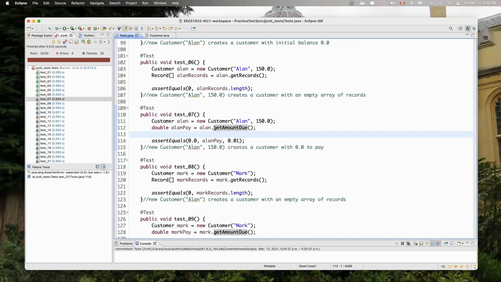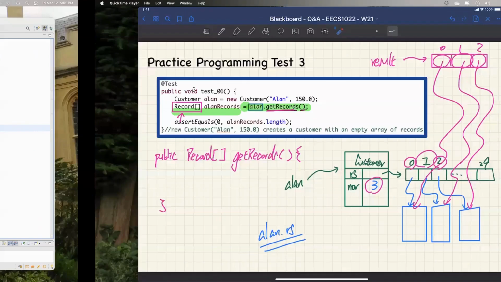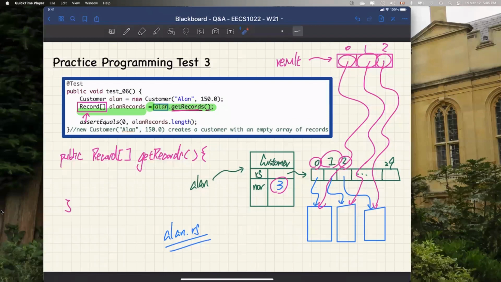So get amount due, if you read the problem description over there, is basically to say, for example, let's say for this particular customer, they got Americano, green tea latte, and also maybe some donut over here, right? And the unit price maybe is 2.5, maybe 3.0, and 2.7. And let's say you're purchasing maybe 3, maybe 2, maybe 1.